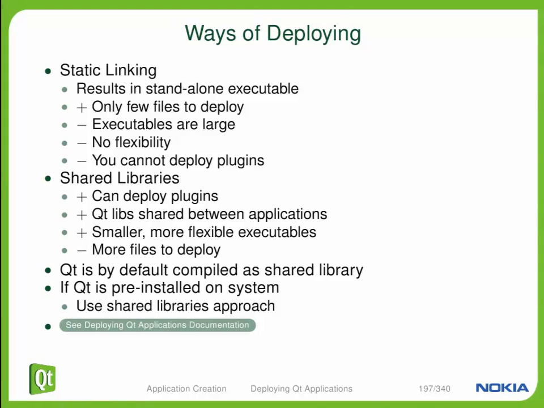This also allows you to have a smaller executable, so that your application could be 3 megabytes worth of your own code, and then separately as shared objects goes the 15 megabytes of Qt GUI, Qt Core, and so on. Unfortunately, this means that there are a lot more files that you need to be distributing. Instead of just 1 file, now you have 5 or 6 files that need to be placed on the user's system.